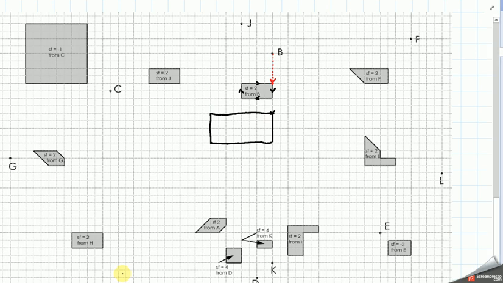We have no halvings on this, but the shape in E is a scale factor of -2. That means I do each instruction twice as big, but in the opposite direction. So to find my starting point, choose the nearest point to the enlargement, to the centre, which is the top left-hand corner. That was right 1, down 1 on the small squares.